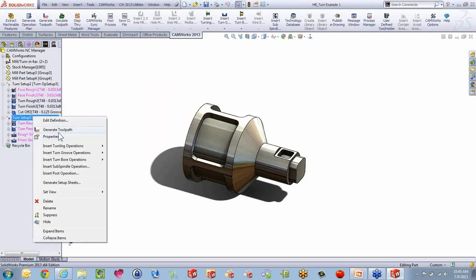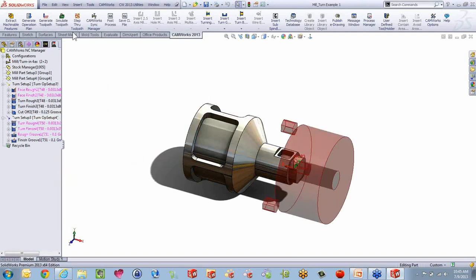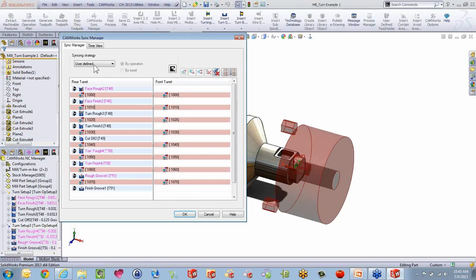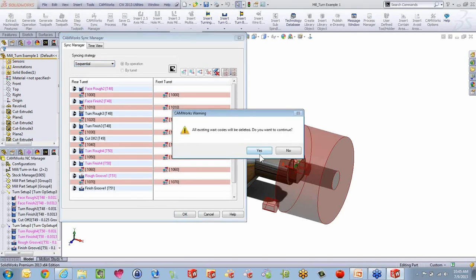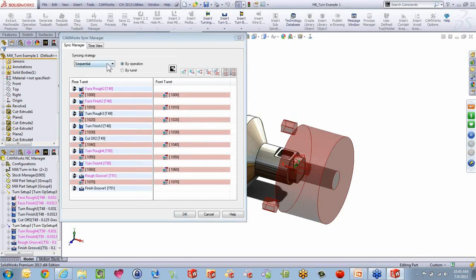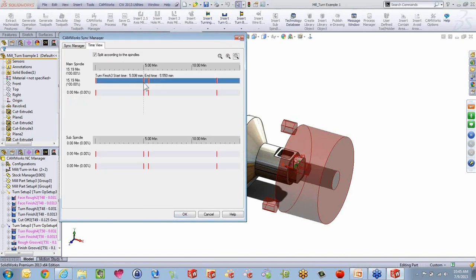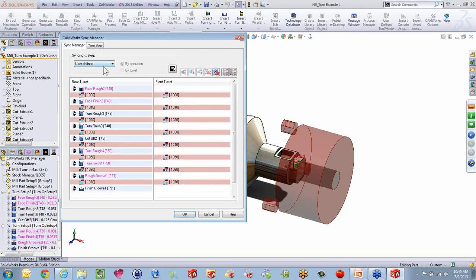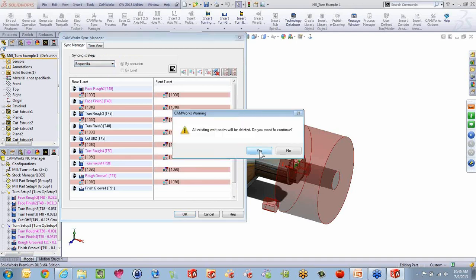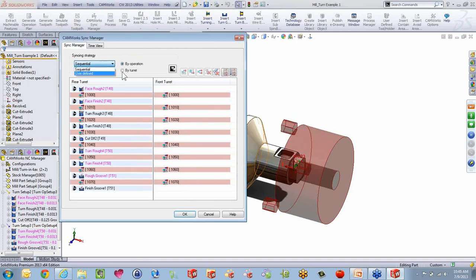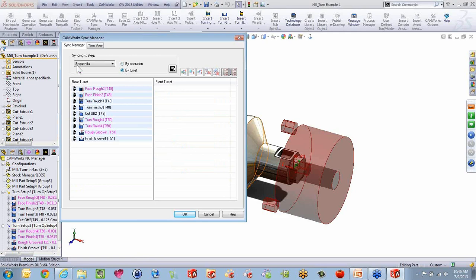So really, they have done some really nice work with these sync operations. Let me just reset this. Okay, so you can do that. You also have a timing line up here. If you go to the next tab, you can zoom in and out. So you can really get in and see what the different turrets are running at whatever point you want them in there. Change it over to turret.